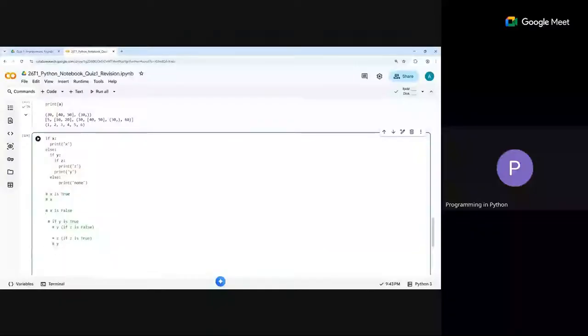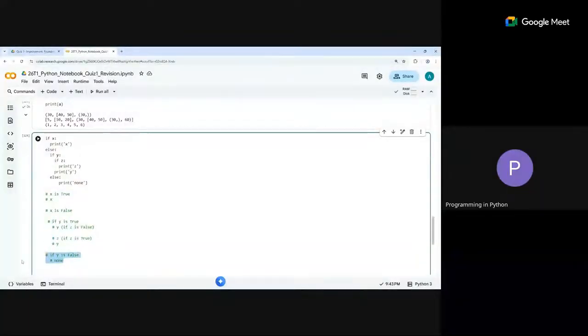Now the third thing: if y is false, x is false and y is false. So if y is false, then what am I going to have? None. That's the only thing, right? Because if y is false, I'm not going to go inside. So just none. Is that okay? In this case, if x is true, just x. If x is false, these are the possibilities. If y is true and z is false, just y. If z is also true, then z and y both. If y is false, then none.